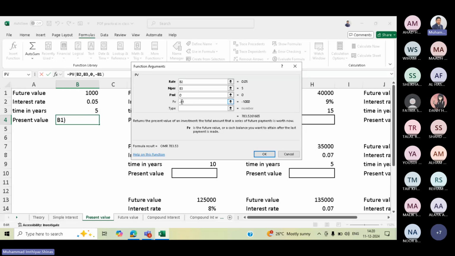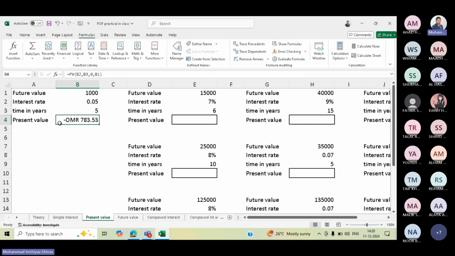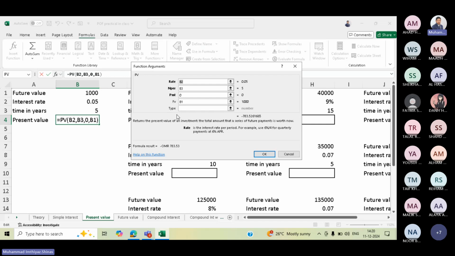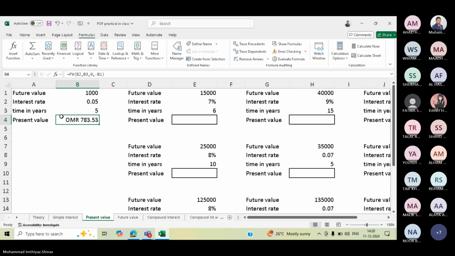See, I'll just do it like this, okay? Suppose I forgot negative. So what happens here? It is showing negative. Can you see here? I'm highlighting here. So this is not right. So what we should do is click on the cell, press Shift F3. It will go here, and in FV, I forgot to give minus. So give minus there. If we give OK, now you see the negative is gone. These are all the careful points we need to clearly observe, which are not given very clearly in the material. So that's why we are doing a practical based on our experience.